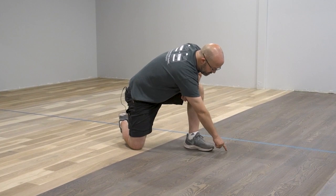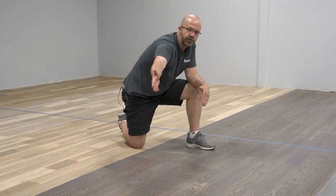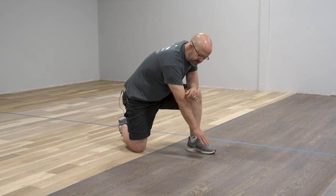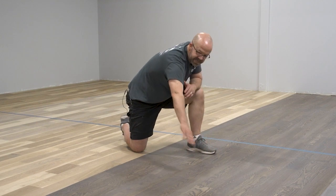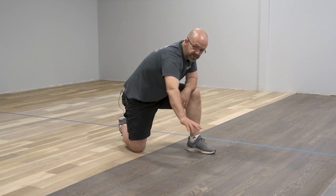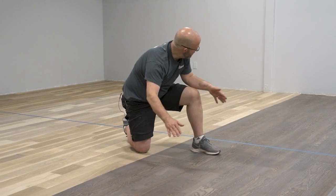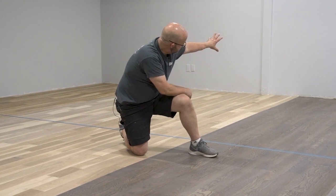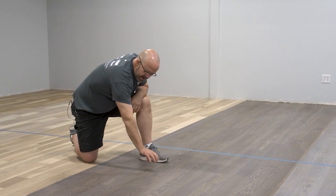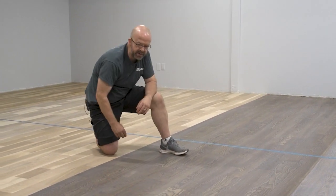I'm going to take my cut-in pad and I'm going to pull it right down this board seam. So I'm going to have a dry line. Basically, I'm going to have my own little transition area that I made. Some guys may even take blue tape, tape off that board seam, and then work up to it, pull the tape, and then again, you still have your dry line. That way then I can go down to my end wall and I can work all the way down, and I don't have to worry about my puddle being here. I don't have to worry about the edges setting up.